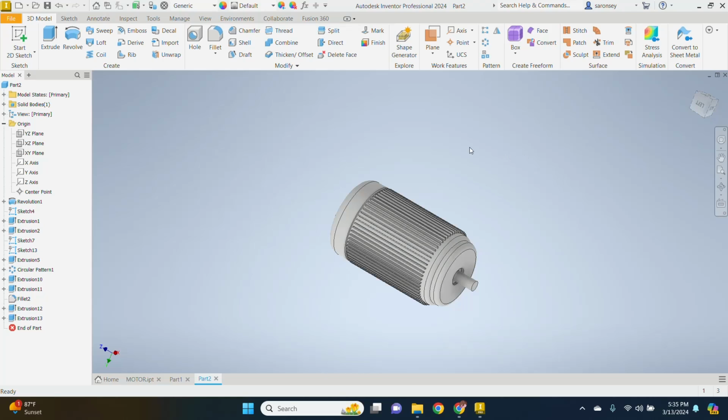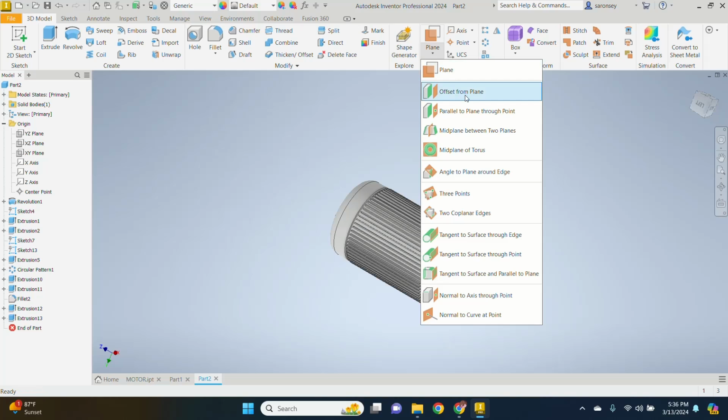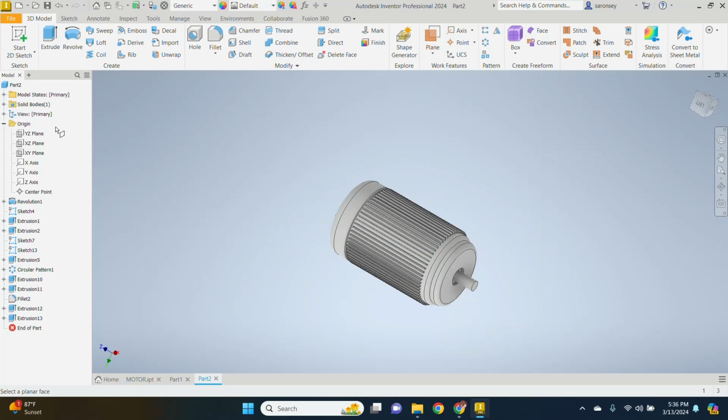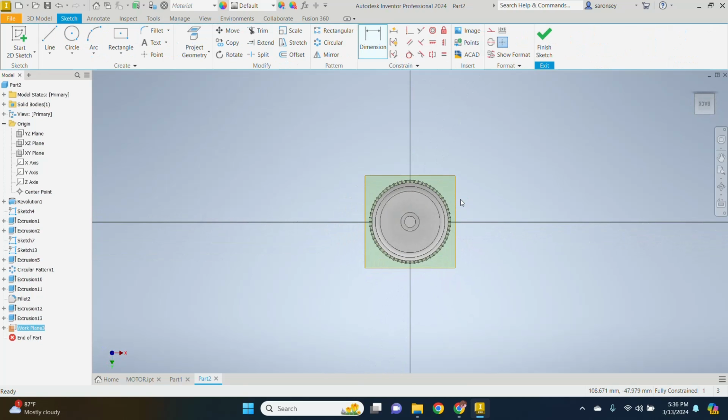So for the mounting bracket, we will need an additional plane. So select the plane here, choose offset from plane. Now let's select the plane we want to offset from. We want to offset from the XY plane, so we'll select that. It is asking us the distance we want to offset from. We choose a distance of 150 mm, but we see the plane is moving further. So let's negate it. Negative, so we get it in the middle of the body of our motor. Okay, now let's select that plane and make a sketch on the plane.